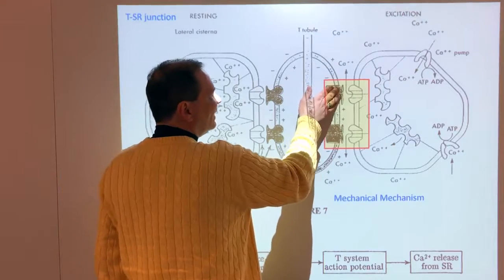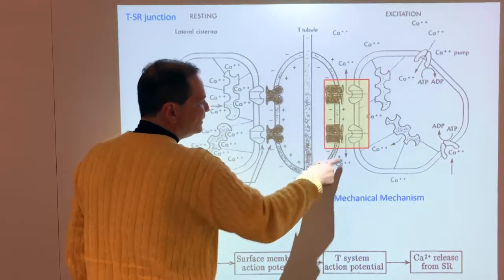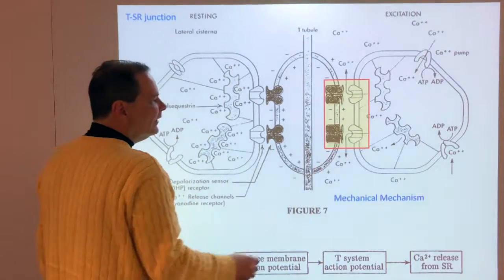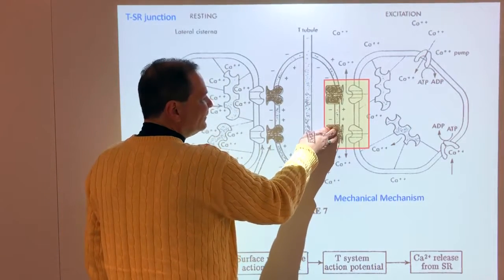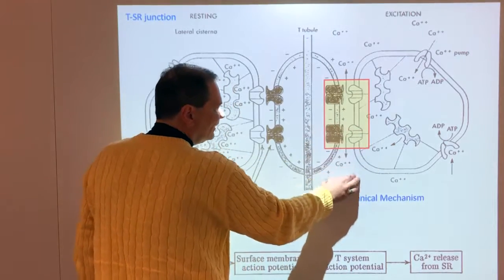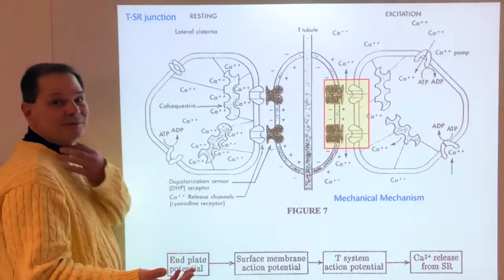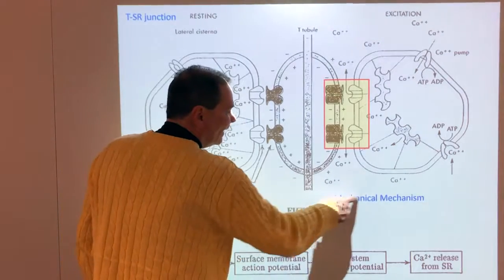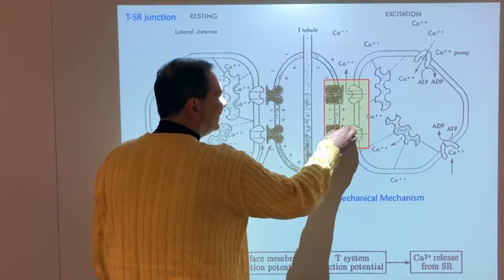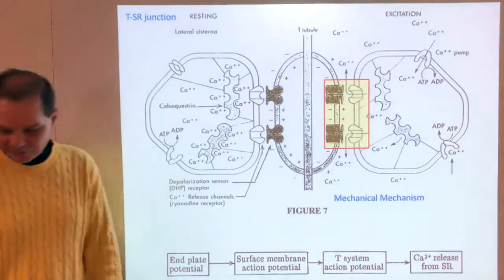So when this changes conformation, because these two are basically hooked together, this also changes conformation, and you get calcium release, because that change in conformation opens up the calcium channel. So the voltage here, sensed by the voltage sensor, causes a conformational change in the ryanodine receptor, which opens up the channel, and calcium comes out, and it's this calcium that is released and causes contraction. And that's known as a mechanical mechanism. It's the mechanical mechanism for excitation-contraction coupling. Mechanical because these two things are hooked up, and this mechanically opens this receptor to allow calcium to come out, okay?